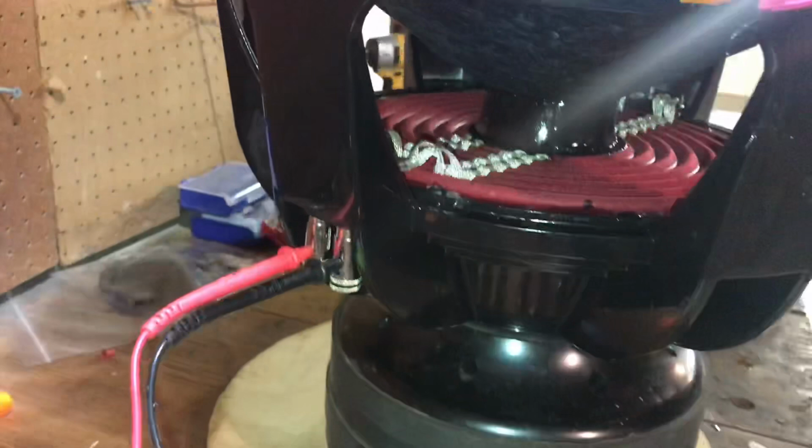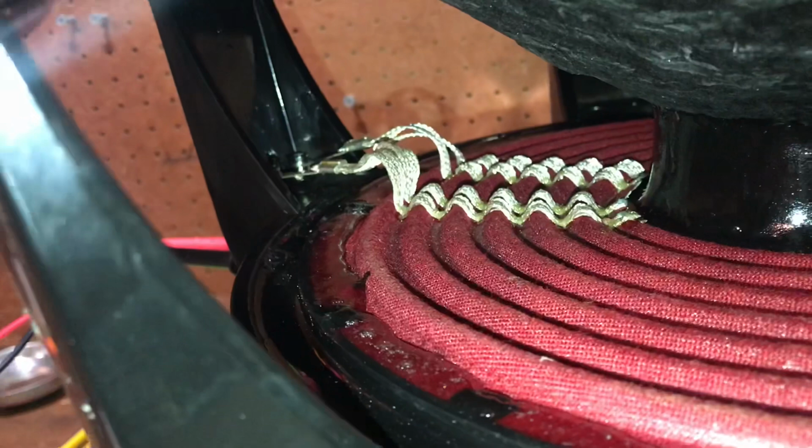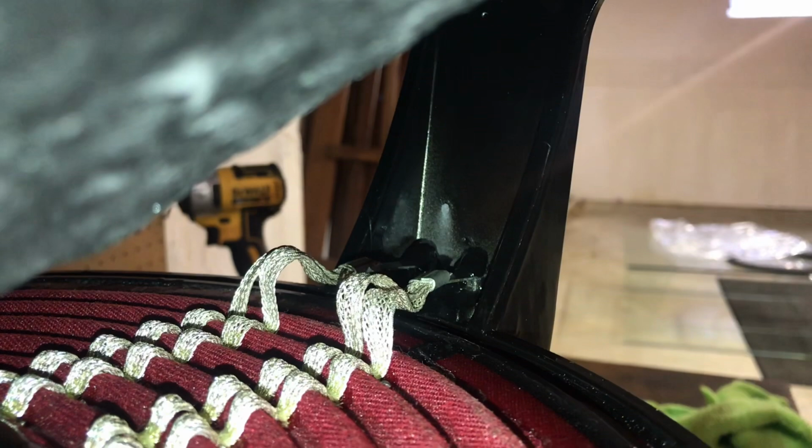So they are both correct. Now I'm gonna go ahead and take CA glue, hit the top of these bolts, and make sure that they stay secure. So you can see here the CA glue was put on and it was set. It's not going anywhere.